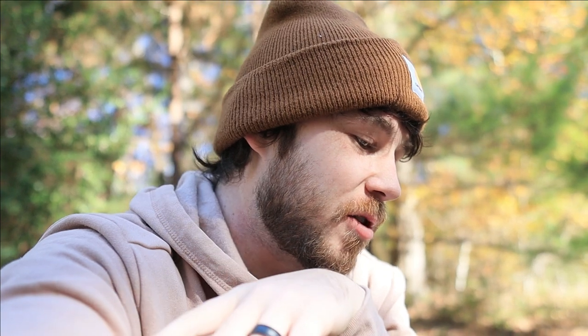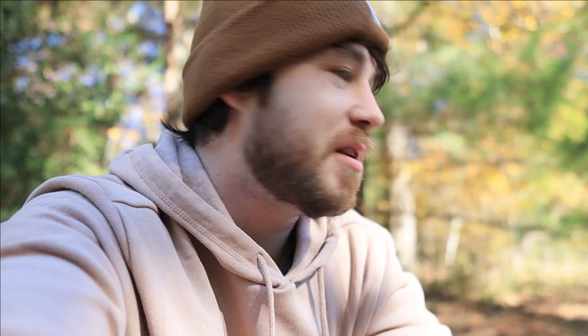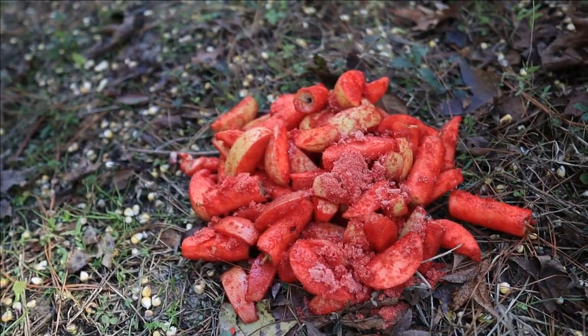Something better come eat this. Honestly it's either going to be the raccoons or the possums. We really don't have that many crows over here — most of them are over by the creek. We have a whole bunch of cardinals out here though. I really hope we get a deer — not too long ago I had a six-point come out here, so hopefully he comes back. I'll see y'all in five days when we check both game cameras.